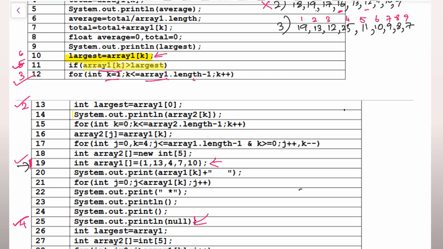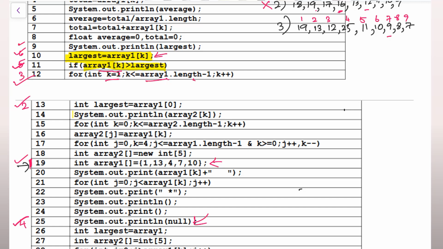So if this condition meets, we should do this. That's correct. That is also correct, right? 10 and then 9. You are printing it's the largest. Yeah, that's also correct.